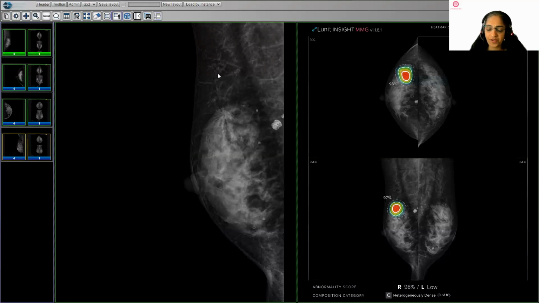Probably, I'm sure all of you have found this finding, and then see if AI has helped you, or you agree with AI, or you don't agree with AI. This is called a heat map. AI gives this heat map where the red color says a very high or very strong risk of cancer, and as it becomes lighter, green and yellow and blue, the risk of cancer assessed by AI is low. It also gives a percentage score. Both the heat map and percentage score are related to each other.